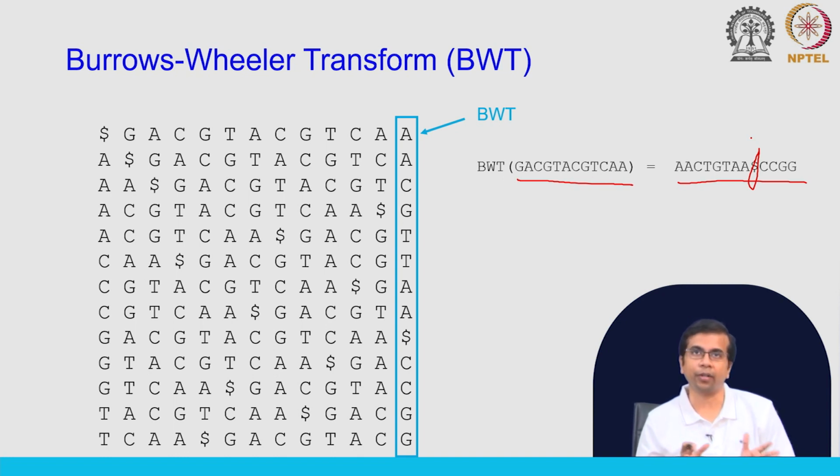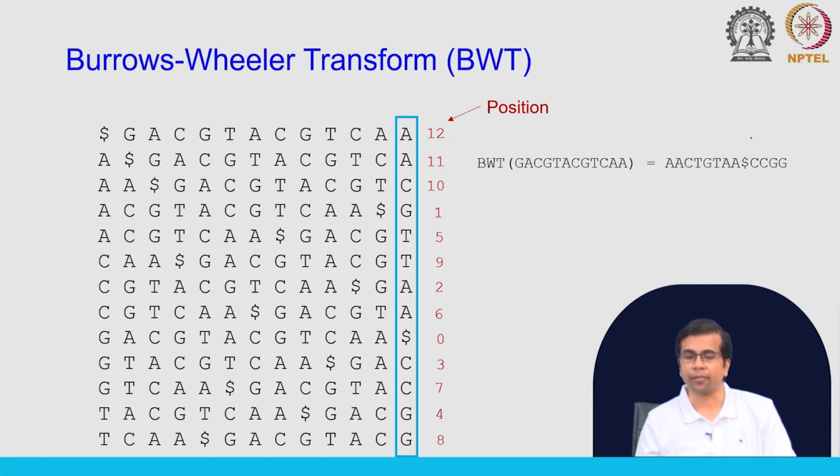So, earlier methods that we have talked about, they all took a lot of memory, and we could not run them in desktop computer for that reason. Here it seems the memory requirement will be less, and perhaps we will be able to run this in desktop computer. We will see in a moment. So, this is the Burrows-Wheeler transformation of the original string, and we will utilize this information to actually do the mapping. It turns out there are certain properties of this transform. BWT actually has certain properties that we can utilize to do read mapping.